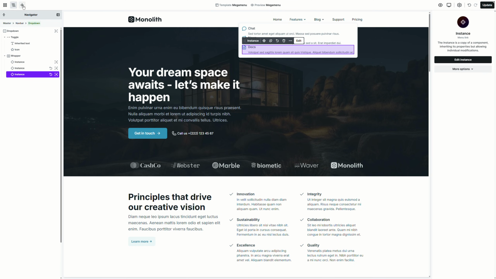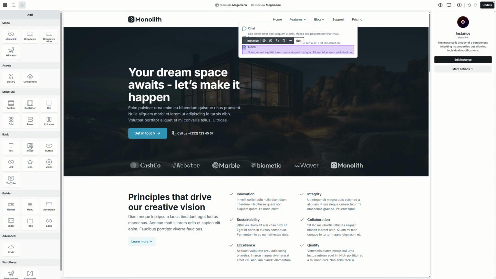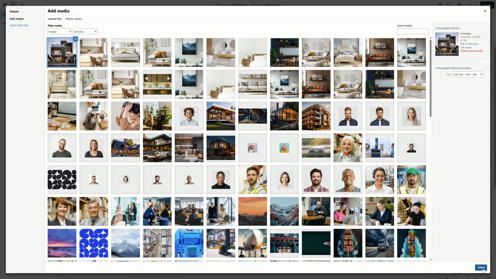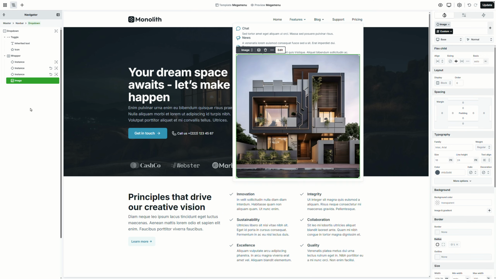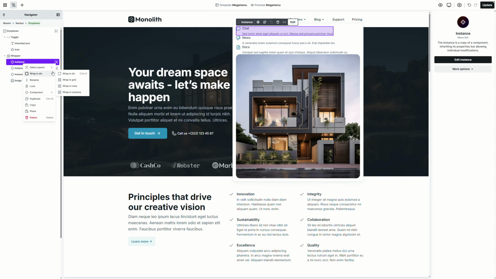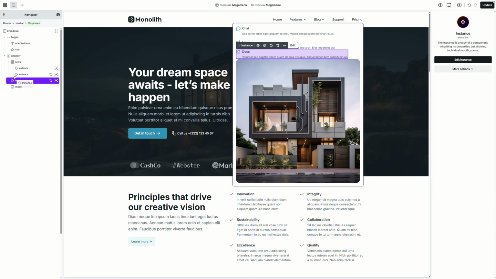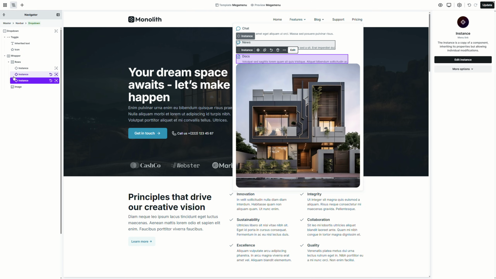An image would really level this up. So let's drop one in and give this dropdown a bit more presence. All right, the image is in. Now let's get it sitting next to the menu items over on the right. First, wrap the first menu item in a rows element and drop the rest of them in there too. This way, we can move the whole group together without things flying apart.